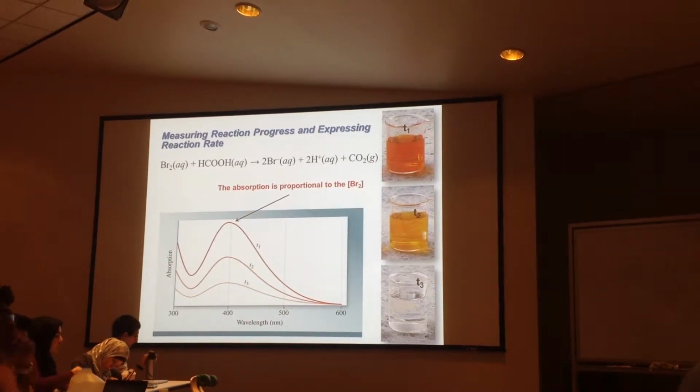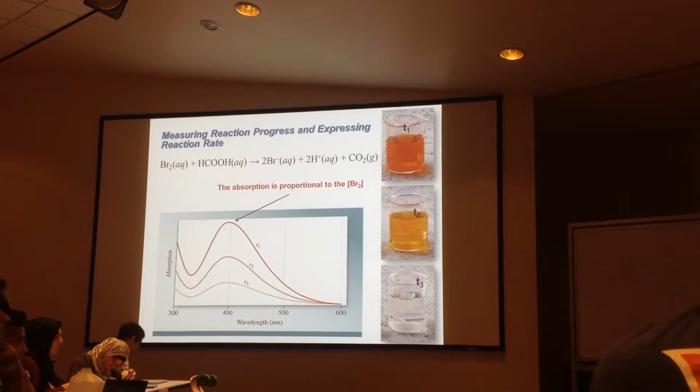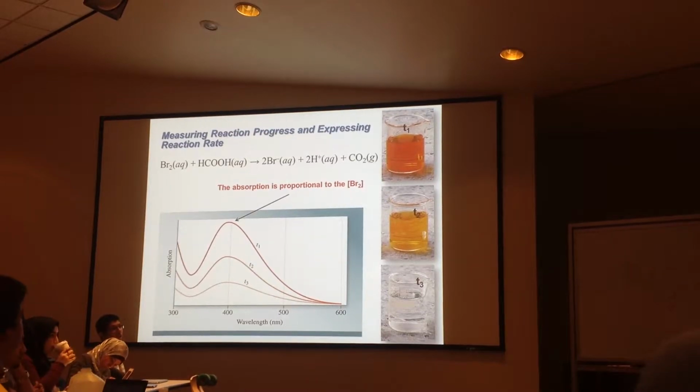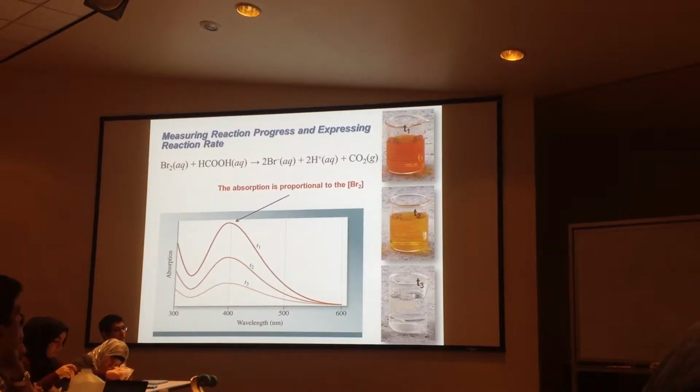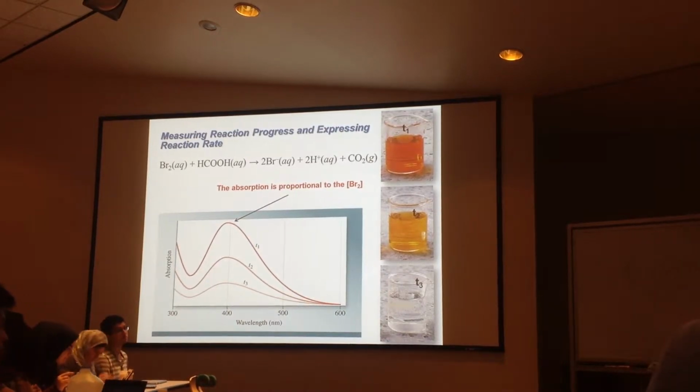So if I've got a spectrometer, maybe I measure bromine. If I've got a pH meter, maybe I measure H+ concentration. It doesn't matter. Typically what you'll do is pick the easiest way you can measure it. Like you're making CO2 gas, so in the reading there was the pressure. Yep. So you can put a manometer on it and measure how much CO2 you're forming. If you know the temperature, you would know the volume of CO2. So there'd be multiple ways you could do it.